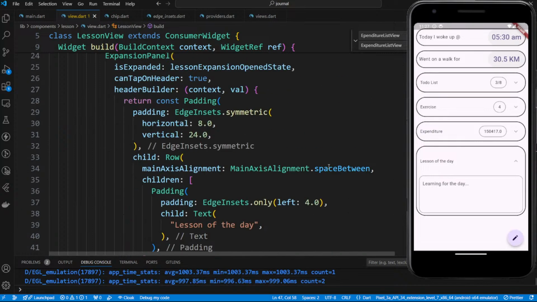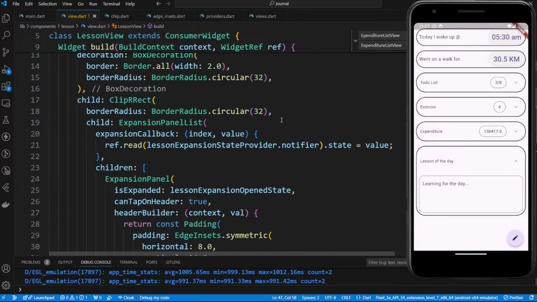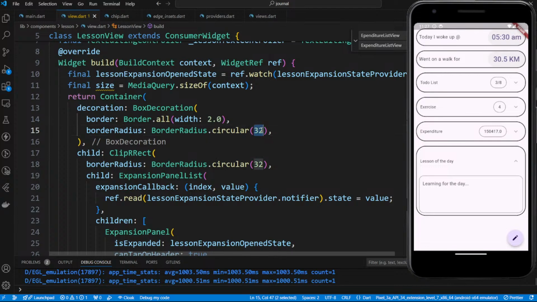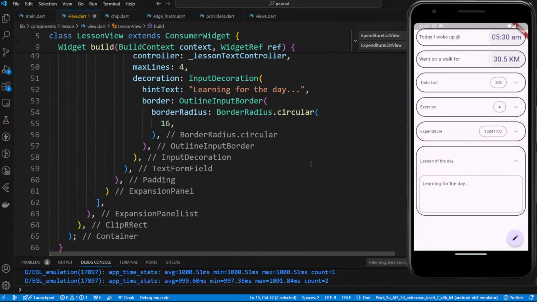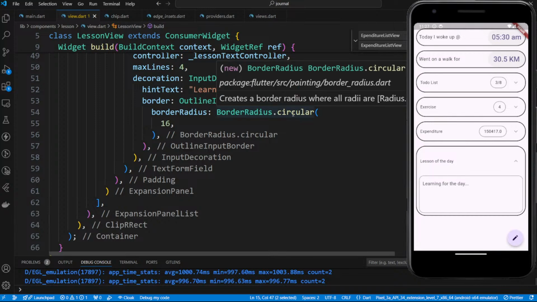One more thing. Here, for the expansion panel, we already have a border radius. If you see, the border radius is 32, right? If you put 32 for this one, this is 16, so it does not look like the radius is the same.